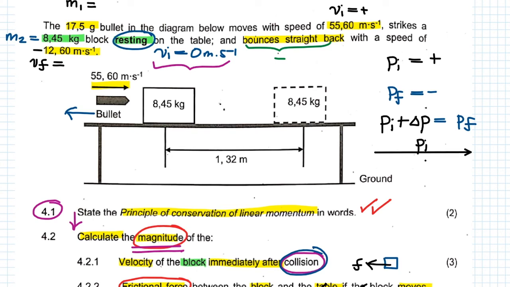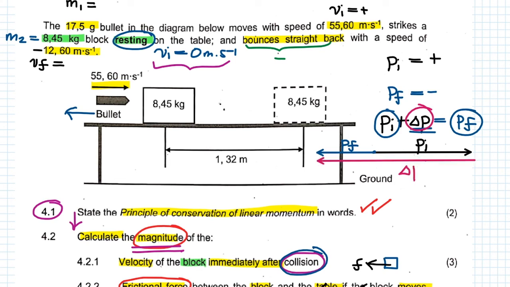When we draw the final momentum, we draw it from the tail of the first vector to the head of the last vector. The tail of the first vector is over here. So that means that the final momentum will be drawn in this direction. Remember that we add the change in momentum to the initial momentum in order to get the final momentum. So the change in momentum will be added to the initial momentum. So we go to the head of the initial momentum, and we add the tail of the change in momentum. Here's our change in momentum.